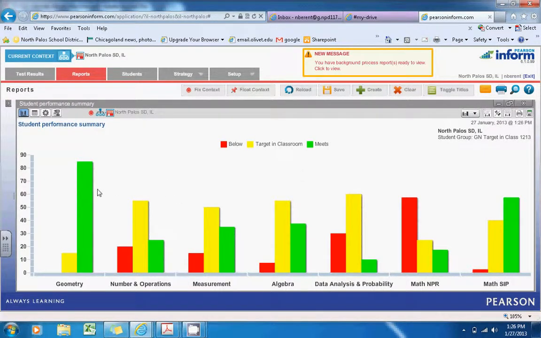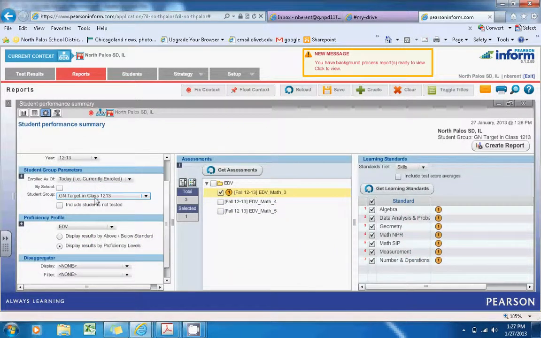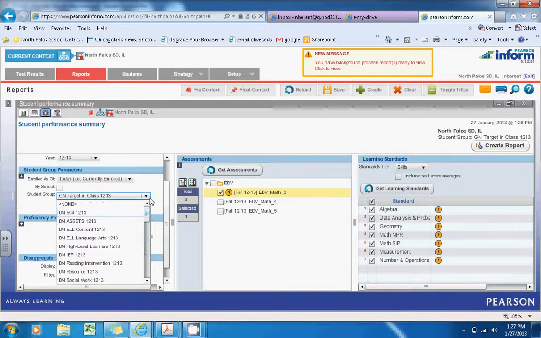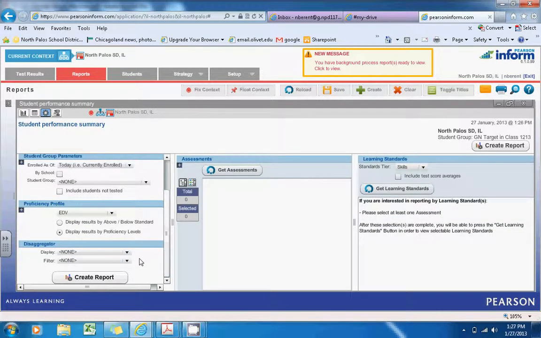Here, if I hover over one of these bars, you'll see that now only 40 students fall into this group. So it filtered out everybody except the students that were within the targeting class group that I wanted to see. And if I drill down, I could see a list of those students and their performance levels. Now let's go back into Query Controls, and now I'm actually going to remove the student group, and instead we're going to look at subgroups.